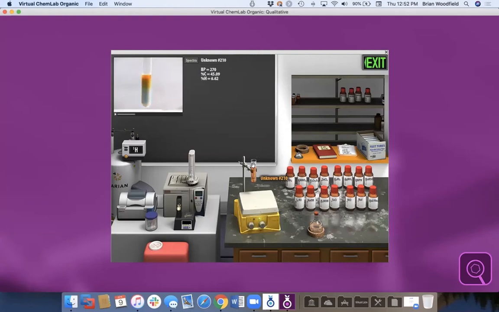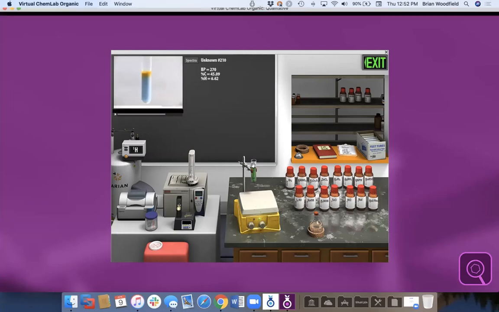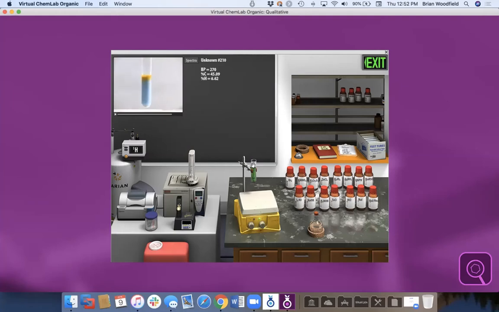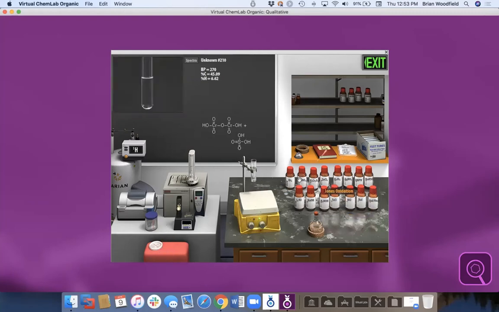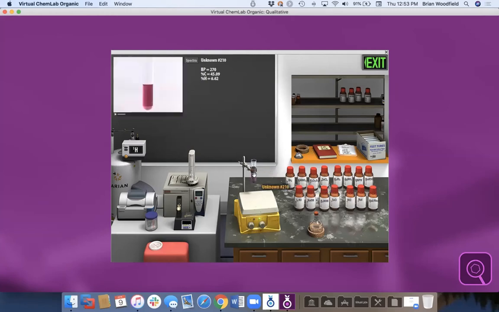So the student has to determine, was it positive or was it negative? If time is an important element of interpreting a positive result and gives you useful information about the unknown, then we're going to play different videos. If time isn't important, then we'll just show a picture of the result. So that shows a positive Jones oxidation test. Then they can drag this to the disposal bucket, take another aliquot, and let's go do the permanganate test. That's how they can do their qual, and they can practice.